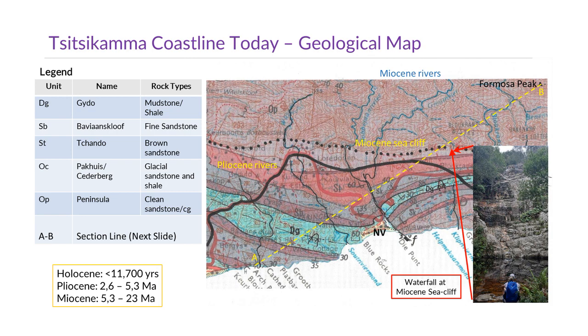Up here, if you take the Tsitsikamma hiking trail, the first day you walk all the way up here, the Blokrans hut is just behind here. There's a nice picnic spot where this waterfall, current day waterfall, is coming down that cliff face, which was the sea cliff of the ocean that was cutting into there.